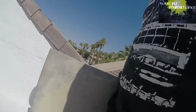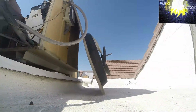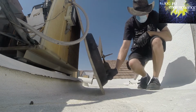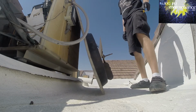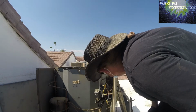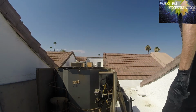Good. Looks like a newer motor on this one. Good, good. Just want to make sure the fan baffle is all good. Looks good. All right. And I asked him to turn it on inside, but I'm not sure he understood. All right.